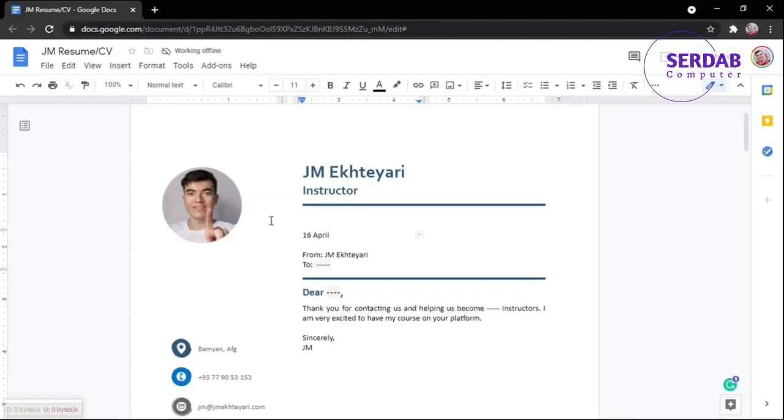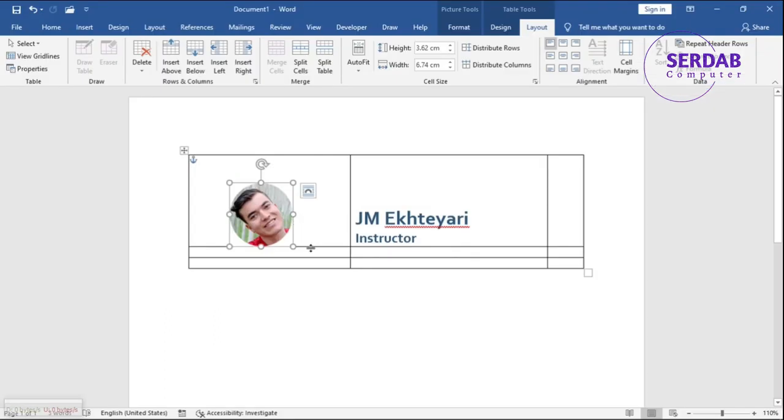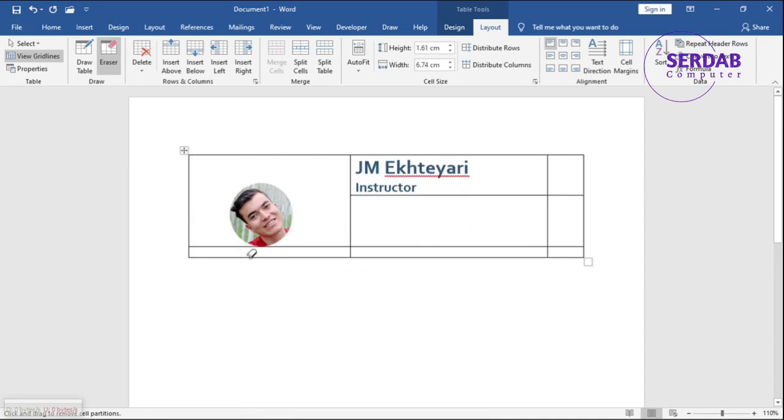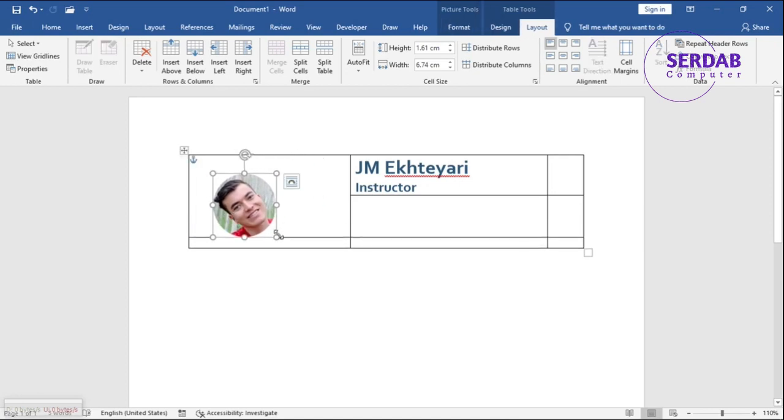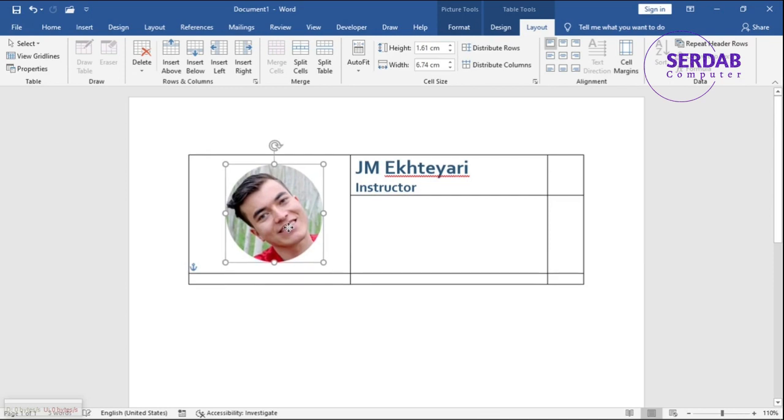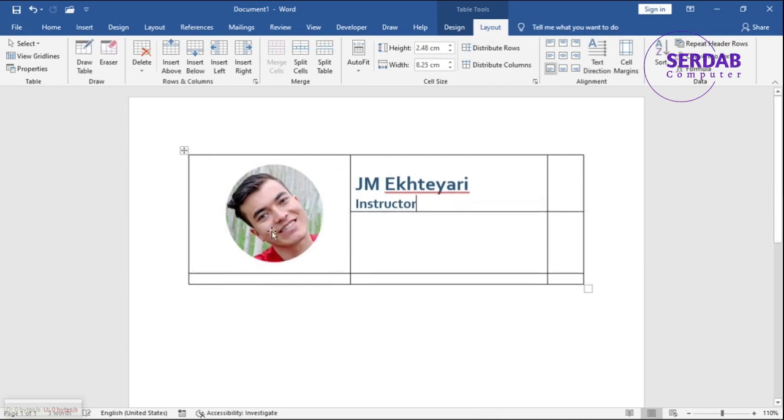You can see right now, okay. You can see it's a little bit tougher. Okay, I'm going to delete this part as well. I can delete that. So we're going to go to design, the layout, and erase. You're going to erase this part. Oops. Let me just erase this part only. Okay, right now it's a little bit easier, I think. So we did it. A little bit bigger. Okay. And right now we have to create like this.